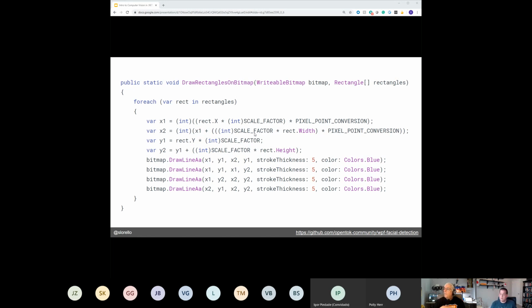It's really nice, but the really strange thing is the X's were all rendered in points, whereas the Y's were all rendered in pixels. So I needed to add a little bit of pixel-to-point conversion logic right here to convert the pixels back to points for this to draw the X's correctly. It is kind of odd, but it's fine. Regardless, this draws blue lines through our image to display our rectangles.